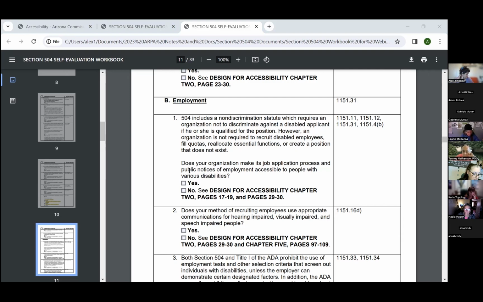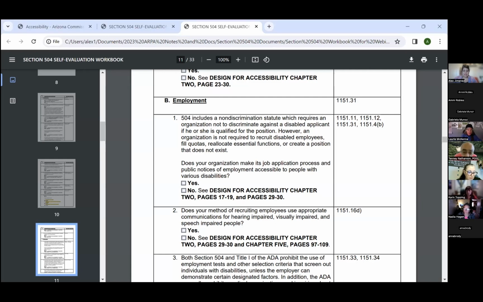Because it is a very lengthy document, just as an FYI, we can slow down a little bit. Yeah, we are right on time for what we need to get accomplished in the next half hour before we have a break. So it's okay. As Gabriela said, thank you, Gabriela, for reminding everyone, you will have to come back and probably fill in and add to both the workbook, if you decided to skip some questions, and then the notes document, definitely, because you'll need to add information to that.